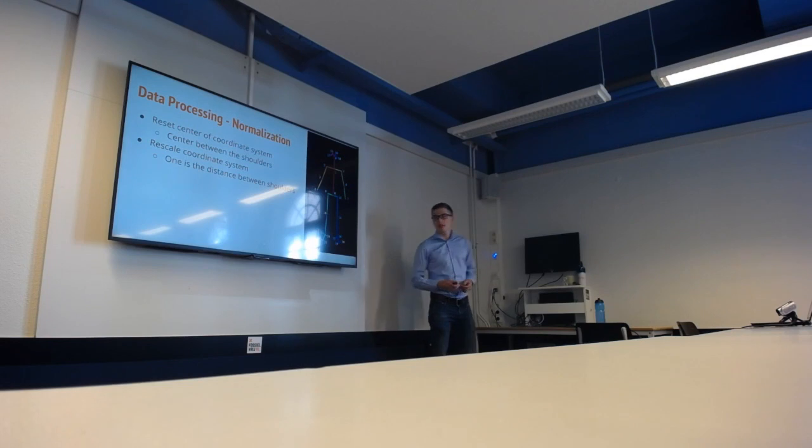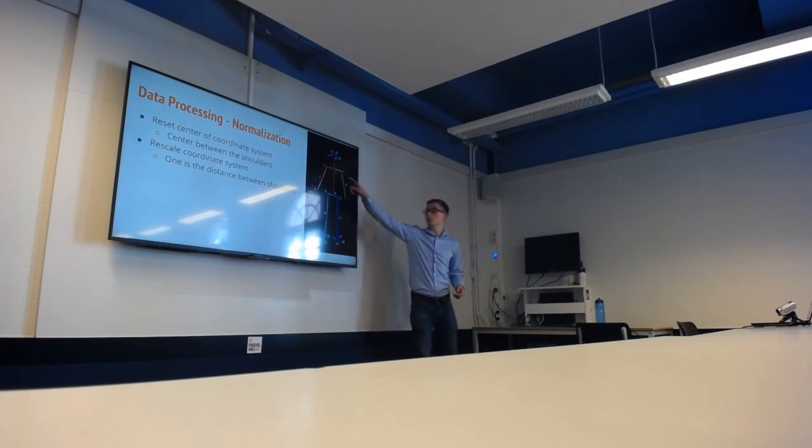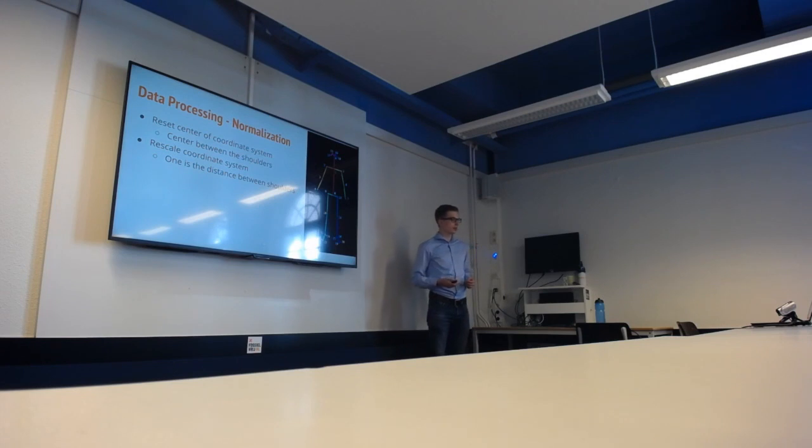More on the normalization thing. We have the image here of the Body 25, which are all possible key points that we can use. For the normalization, we set the center of the coordinate system to point 1, the center of the shoulders, so like here. This gives positional independence, so we really can move wherever we want. And we rescale the coordinate system such that a value of 1 means the distance between the shoulders, so between point 2 and 5. So we can move far to the front and back without getting different values. So it's always the same, no matter where you are, which helps us with processing.